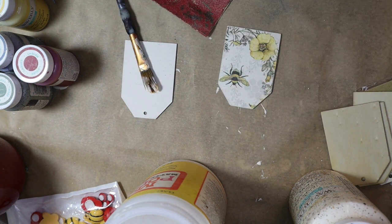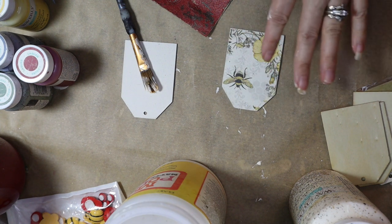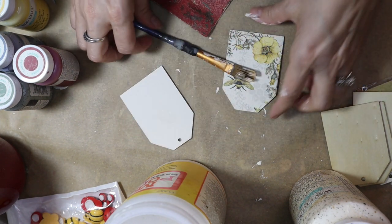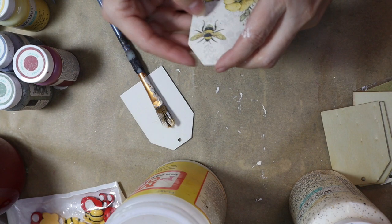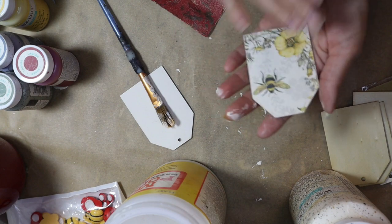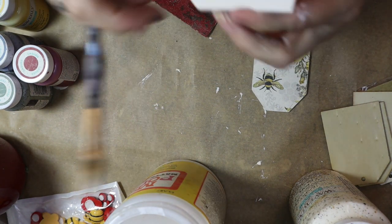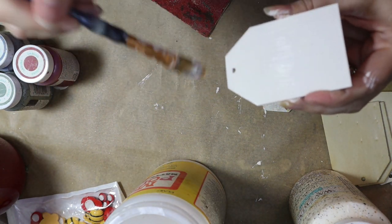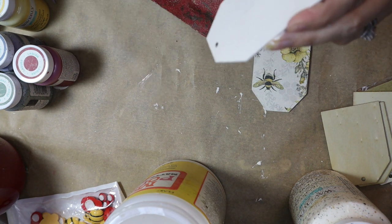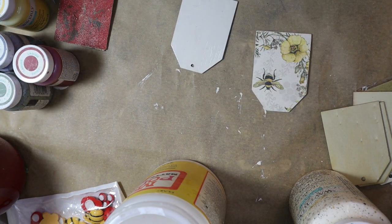Now you have a pretty tag — isn't that cute? Just so you guys know, these are for my tree but I will sell these. I'm going to be putting these on Etsy as a made-to-order situation, so when an order comes in I will make the amount of the order. Anybody checking out the eclipse on Monday? I'm in Maine and we're right in the path, so it should be a total eclipse for us, which is kind of cool.